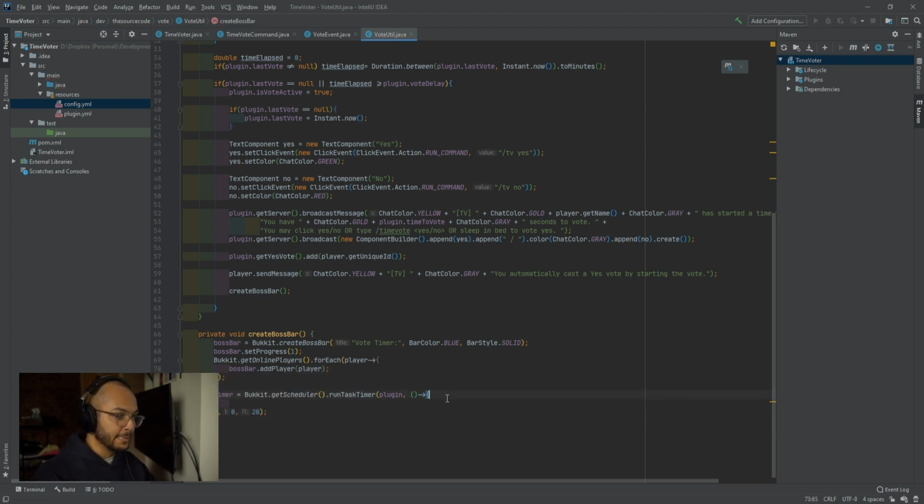So every 20 ticks. And then inside of here, we're gonna say float the increment, which is basically how much we're going down by. We're gonna cast float to this. That is going to be 1 divided by the time to vote. Because if you have 10 seconds to vote, we need to divide 1 by however long we have so we can actually get the increment and not have to figure it out on our own.